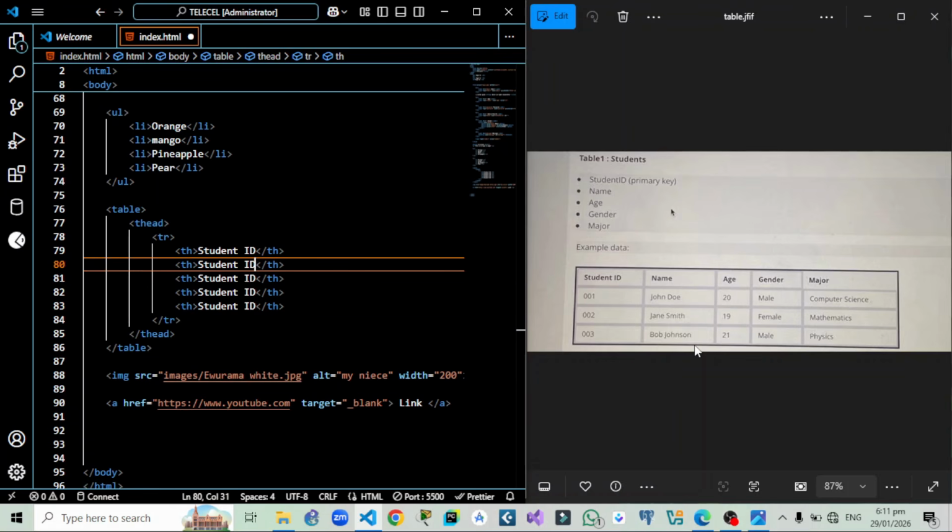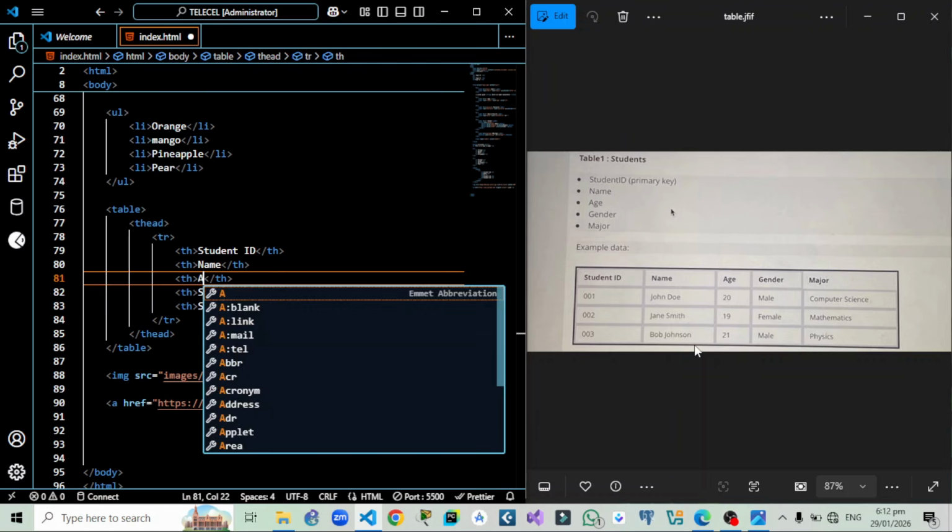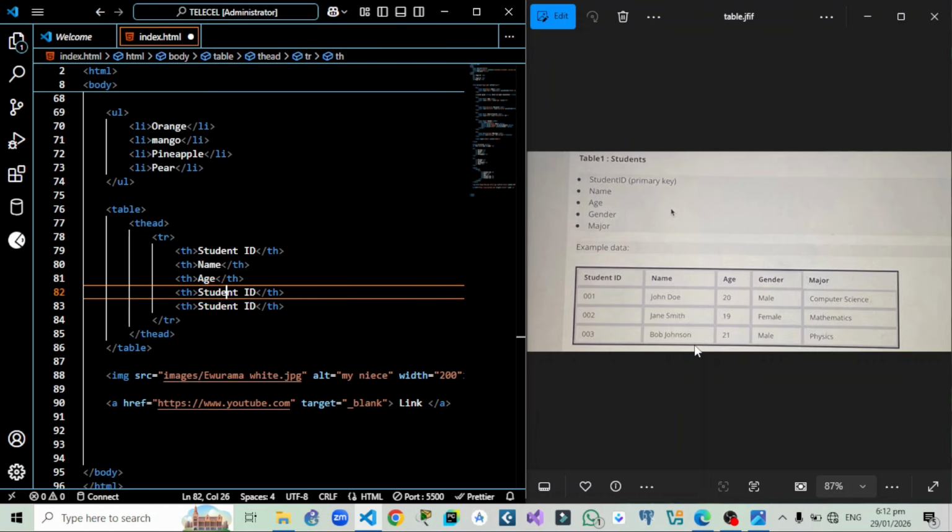The next one is going to take name. The next one is going to take age. The next one is going to take gender. Then the last one is going to take major.